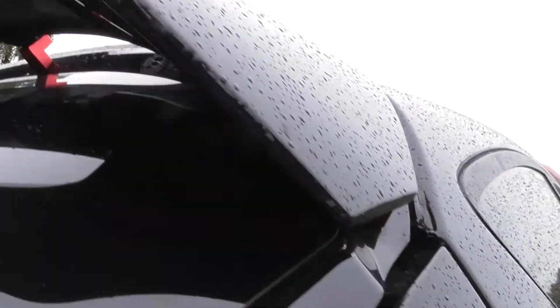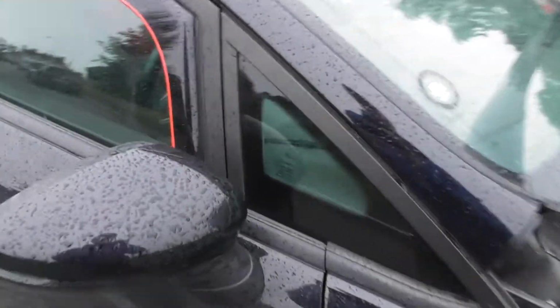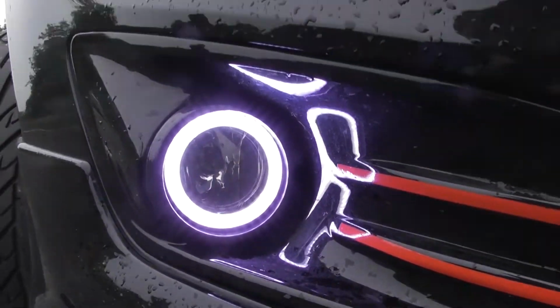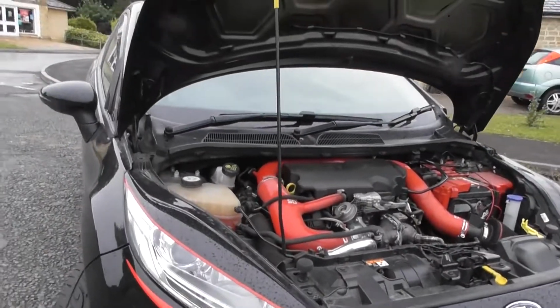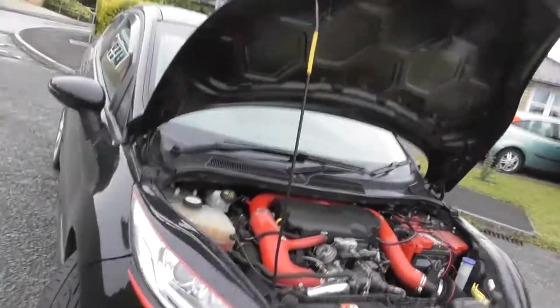We have wing extenders in there. That looks pretty cool. Blacked out wing mirrors, and we have the ST fog surrounds down here with auto beam halos. That looks quite smart, they change colour and all that, but you'll see that in the cinematics anyway. And that's pretty much it.